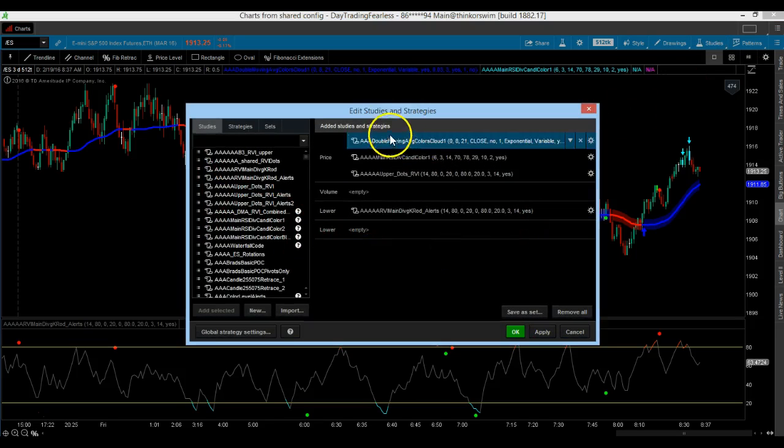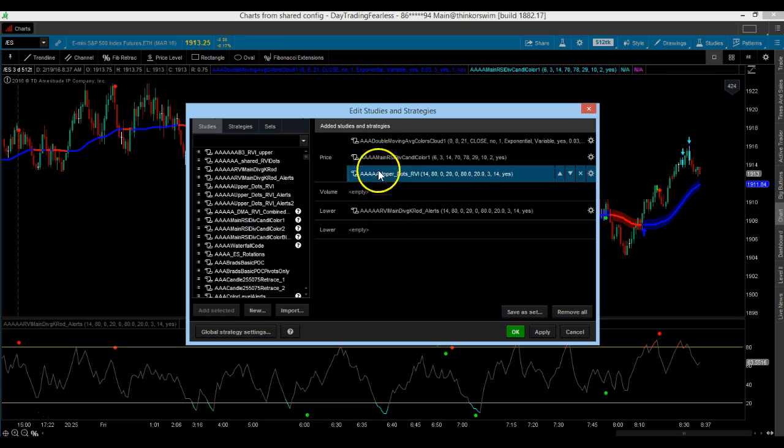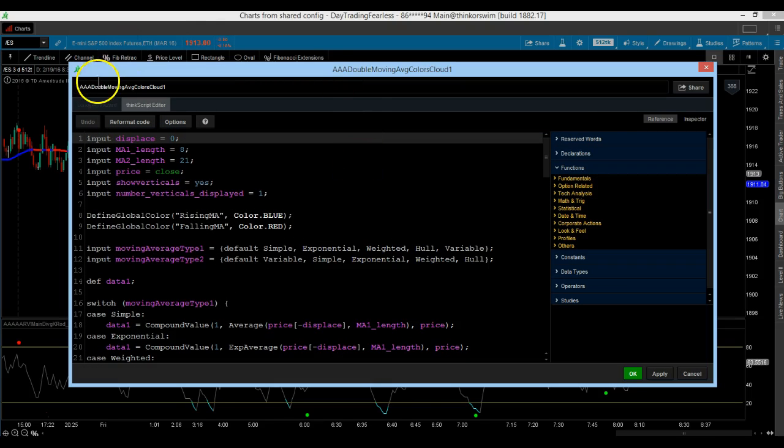If you go into Studies, you'll want to go to Edit Studies, and you're going to have these four codes in here, okay? They'll probably come out saying shared, whatever, shared under dash AAA. Just click on that, take out everything and rename these whatever you want, okay?